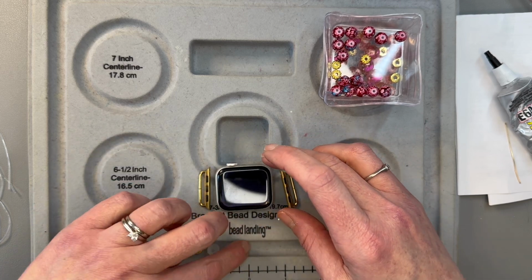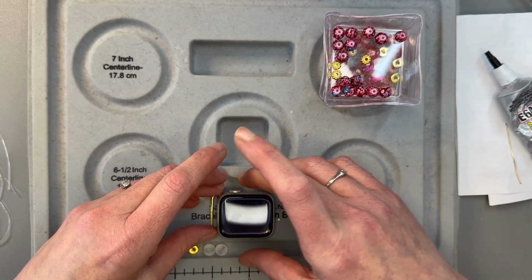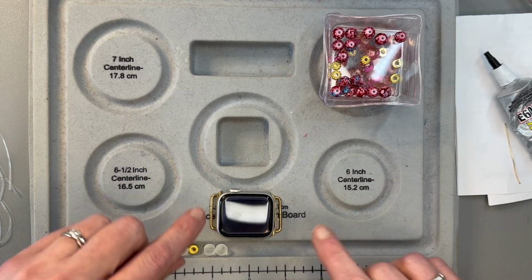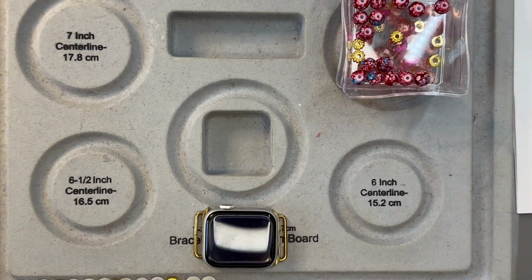So the thing that you're going to want to do is find out how big this is with the connectors on. So you can just place the connectors somewhat underneath right where they would be. All right. Can you see that okay? Let me go in a little bit further maybe. There we go. All right, and then you're just going to want to measure that.